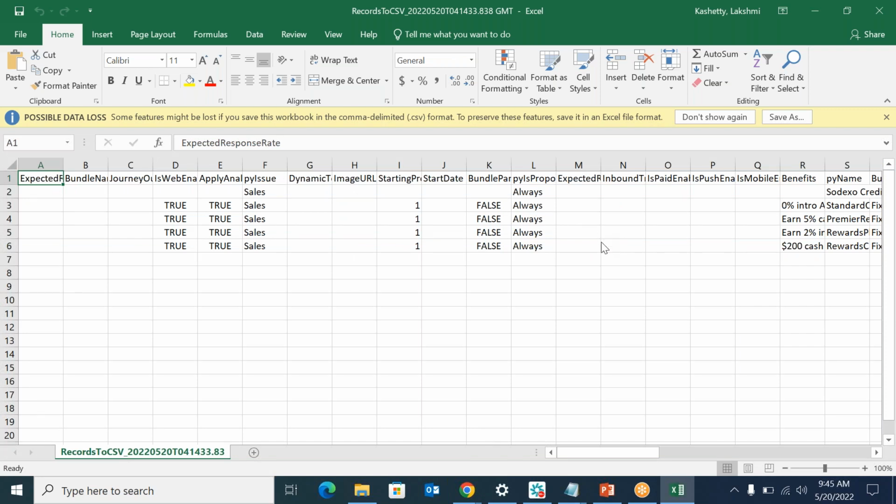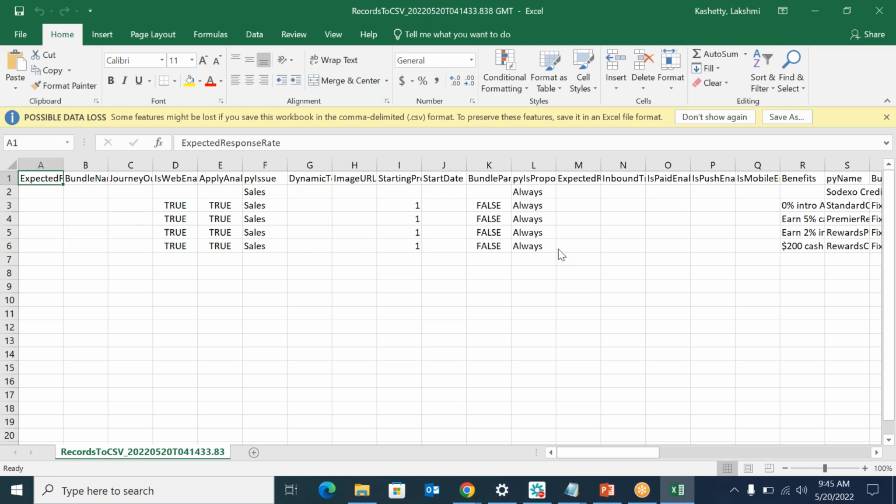You need to create the attributes. Those attributes will also be added in the CSV. You will give this template CSV to the business. Business will load whatever propositions they want to promote. They will load it here and they will give it to you. Then your job is simply to import that into Pega again. That way you can do it in a few minutes.